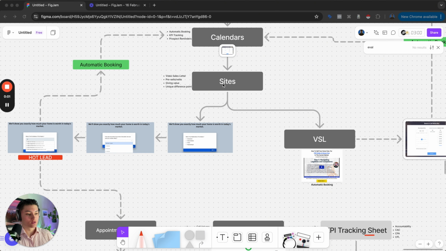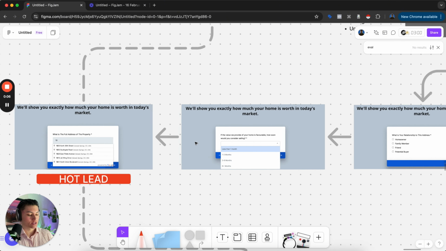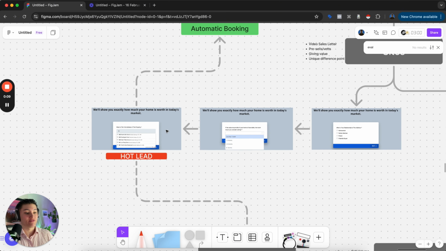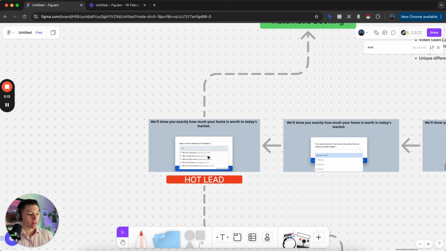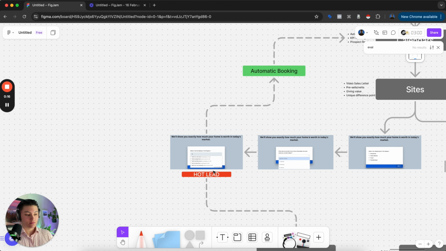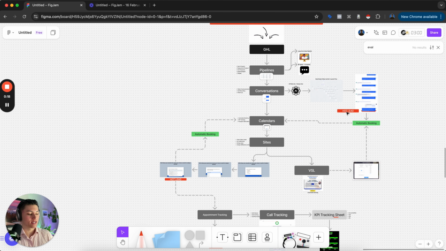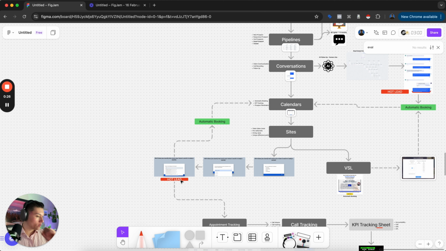So this is what we host on sites, which is pretty much that survey, having them answer a few more questions. And if they do end up going through and using our powered by Google property finder, they are also deemed, yet again, a hot lead. So there's two ways they can become a hot lead. Number one is answering questions through the AI bot. And the second way is going through and submitting that survey. Now, if they do all three, we don't have a hottest lead or a fire lead, but we should. But it's essentially the same thing. So pretty much it's a hot lead. There's two ways we can get that.